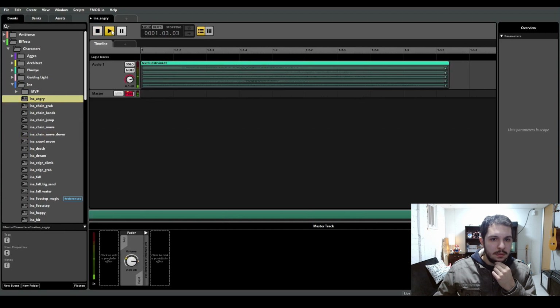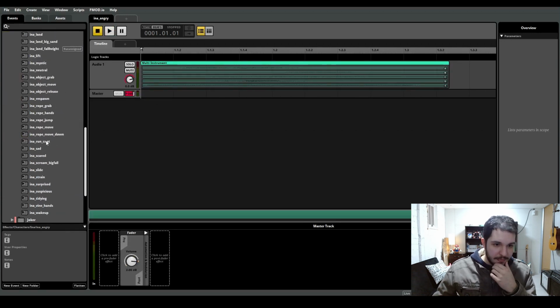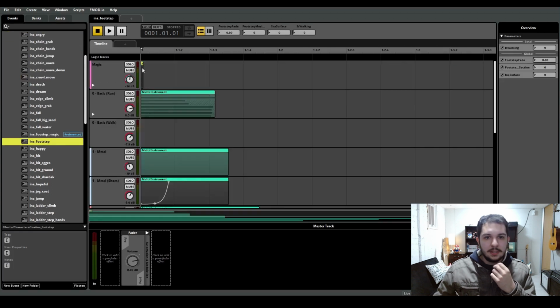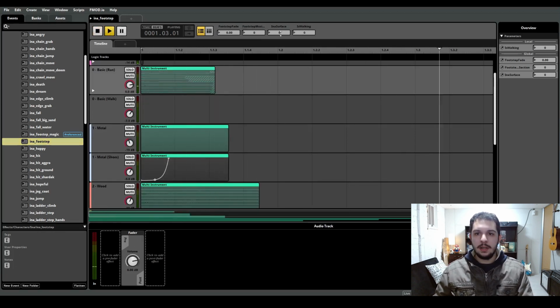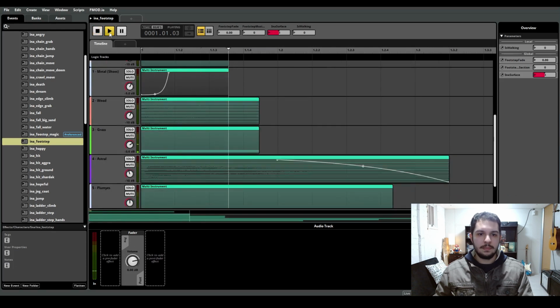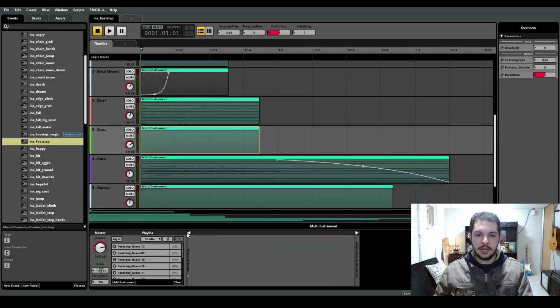Here for Ina, most of these are your basic stuff, such as all of her expressions. But something interesting here is her footsteps, which have the standard fare of checking which surface she's on. So we have some global parameters here. For instance, the surface parameter just determines what she's stepping on, so it plays the correct sound effect. This is the basic one. And if she's standing on metal, there's another one. And if she's standing on grass, there's another one, and so on and so forth. These are all just triggered by the parameter. They have their variations and all that.